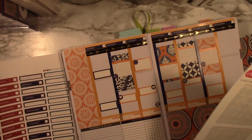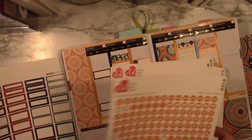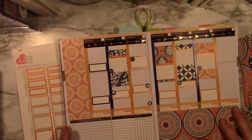What would I do if I had two habit trackers? Really, I would probably accomplish even less than I normally do. Okay, let's make sure I don't have any more CD things that I need to use. Okay, so now I can start pulling all this other fun stuff that I've marked up here.